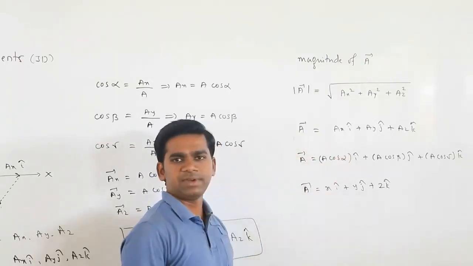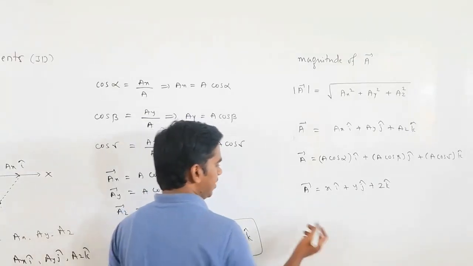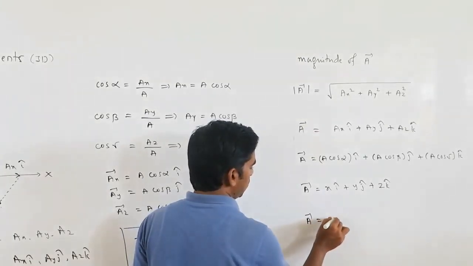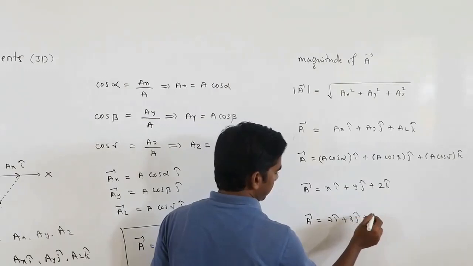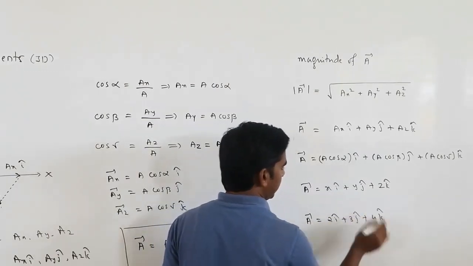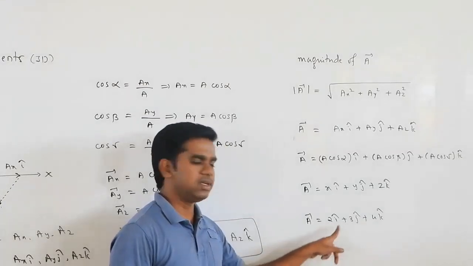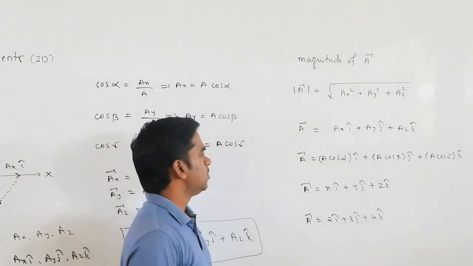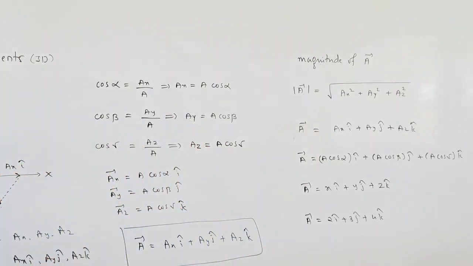Here x component we have taken x only. Okay. So like that you can generally write. For example, you can write the vector A is equals to say 2 i cap plus 3 j cap plus say 4 k cap, like this. What are the x, y and z components? X component is 2 here, y component is 3, and z component is 4. Okay. So like that, similar to the 2-dimensional one.